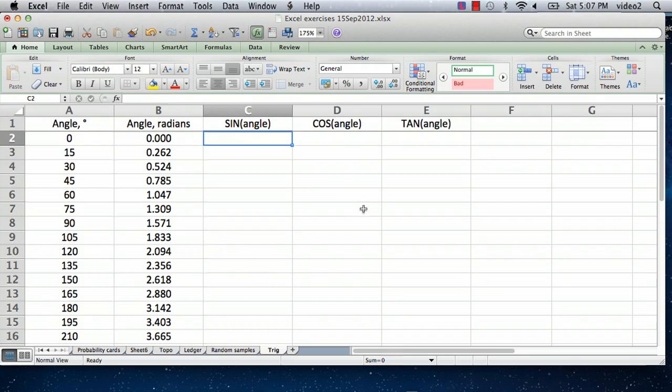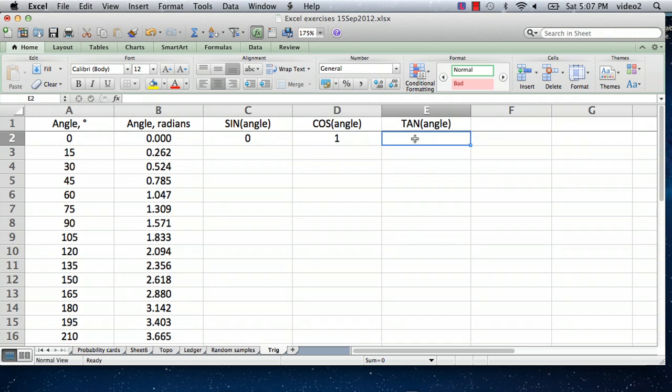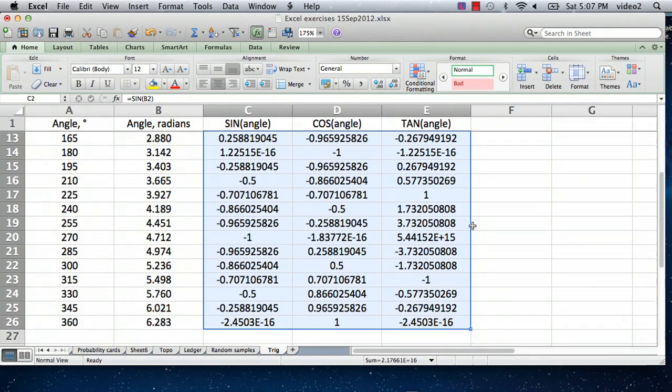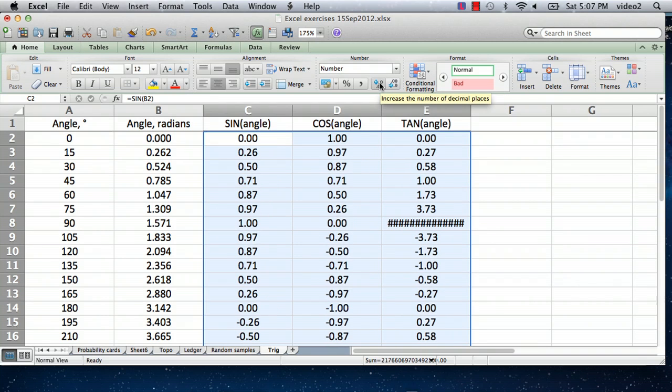And then, to enter in the trig functions, it's just in there, just as I wrote here in the column headings, the sine is just equal to SIN, and then the number in radians, and the cosine is COS, and the number in radians, and the tangent is equals TAN, and the number in radians. Okay, and then we just select those three cells, and we just drag them down, and it should copy the formulas down all the way from 0 to 360, and once again I'm going to reduce the number of significant digits because that's too many.